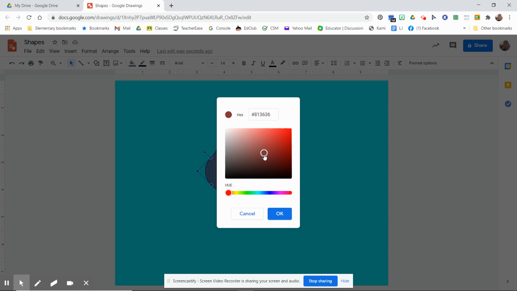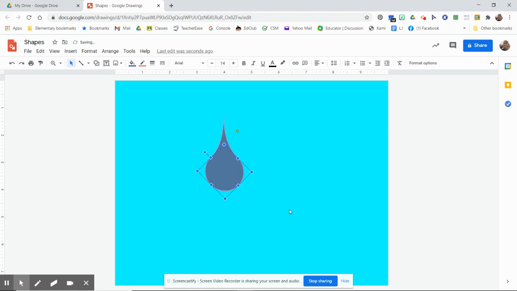Okay. Find me a color I like, then I'm going to hit OK. Then I'm going to go to the line weight, and I'm going to make that a little bit thicker, or however thick you'd like it. And if you want to change the look of the line, remember you go under this here, and you can make dashes, dots, or you can just keep it a solid line.